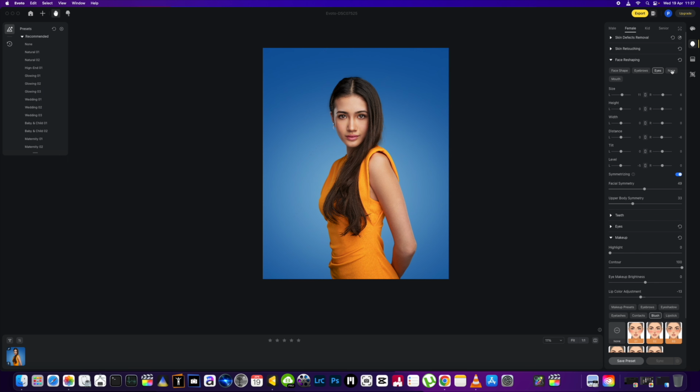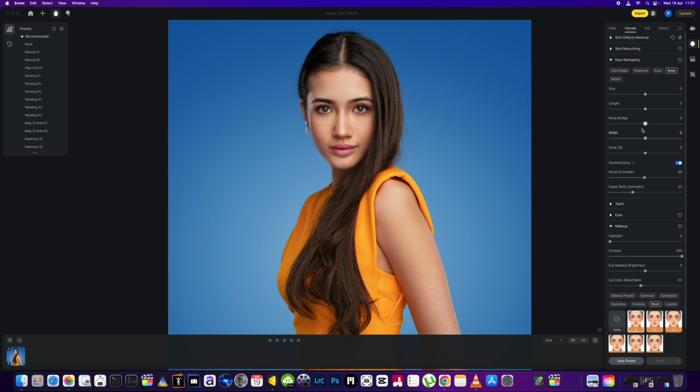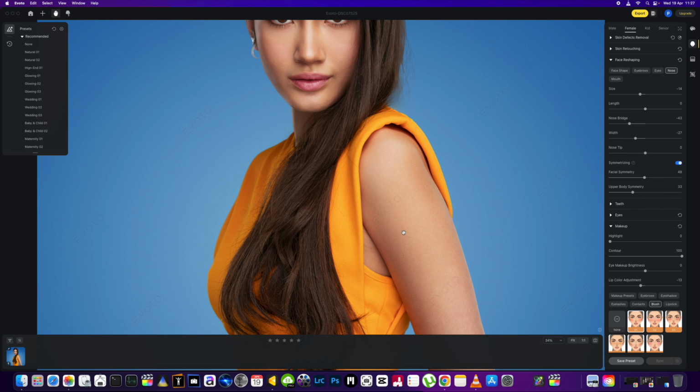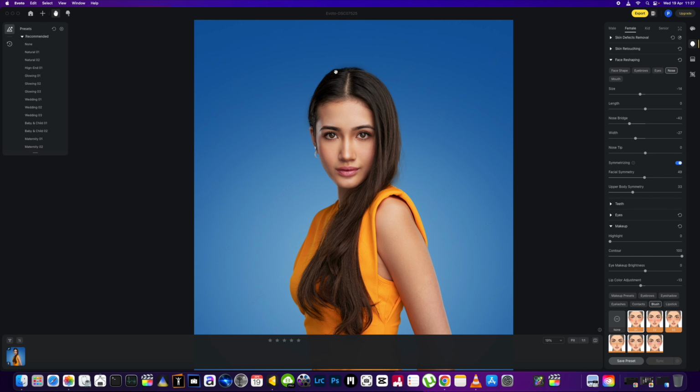I'm just going to go into the nose area and show you how we can adjust the nose if we wanted to. So we're just going to make the bridge of the nose just a little bit slimmer. Bring the nose down just a little bit again. Really subtle changes, and then we're done. Now again, like I said, I would like the ability to adjust the hair and these sort of things, but that's not a big deal for me because I will do that in Photoshop.